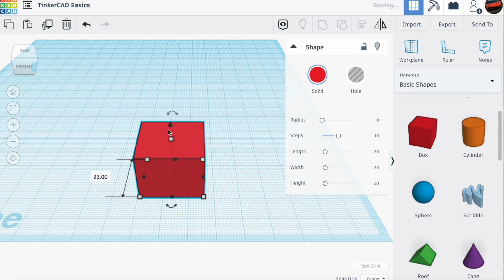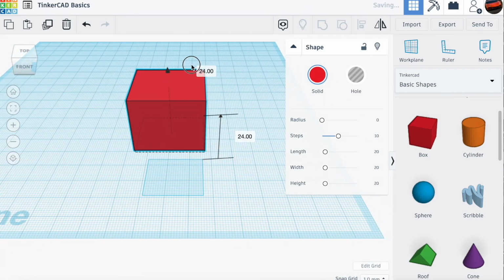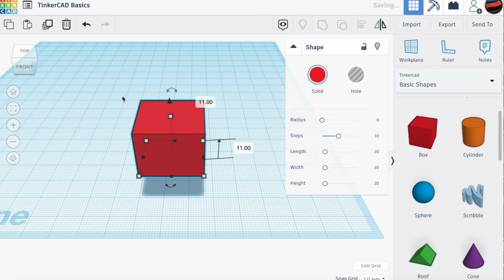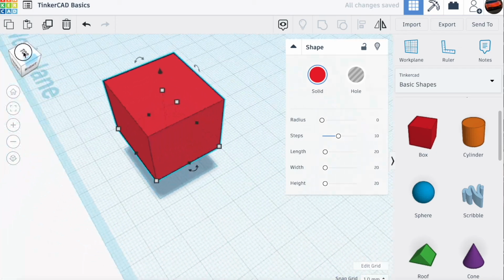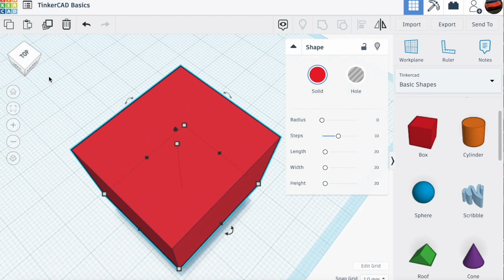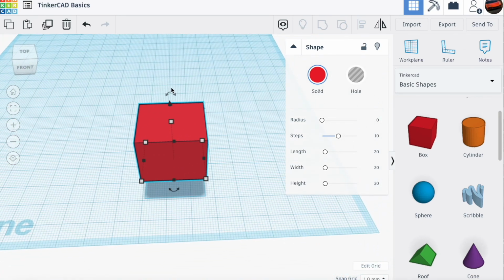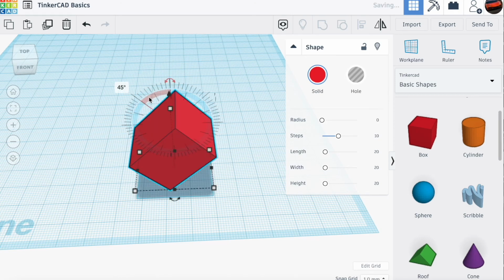Of course, at the very top, there is this triangle-shaped black object. Pull that, and you can use it to move your shape up and down through the work plane. So if you want to make it hover, you can do that. If you want to build a car, for example, and you need to move the body off the ground, that would be the tool you're going to use. Finally, in the moving shapes, you can change the way it is angled. So, for example, I can change this to 45 degrees.